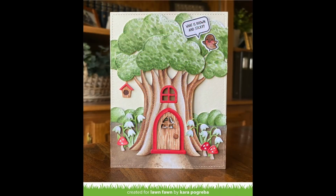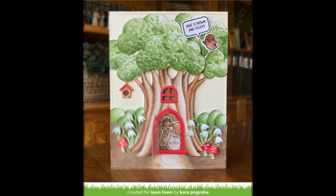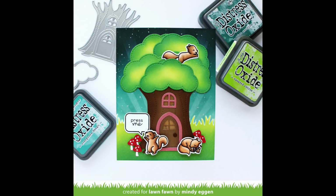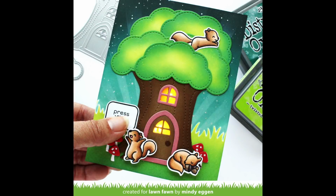Next up, we have a really cute card by Kara, and she used our dad joke stamp set to create a cute interactive card. So it says, "What is brown and sticky?" And as you open the door for the treehouse, you have the punchline, "A stick." It's so funny and so cute. Next up, Mindy blew me away by creating a really fun interactive card. And when you press the Press Me, you get an awesome light up effect using Chibitronics to create this really cute lit up window scene.